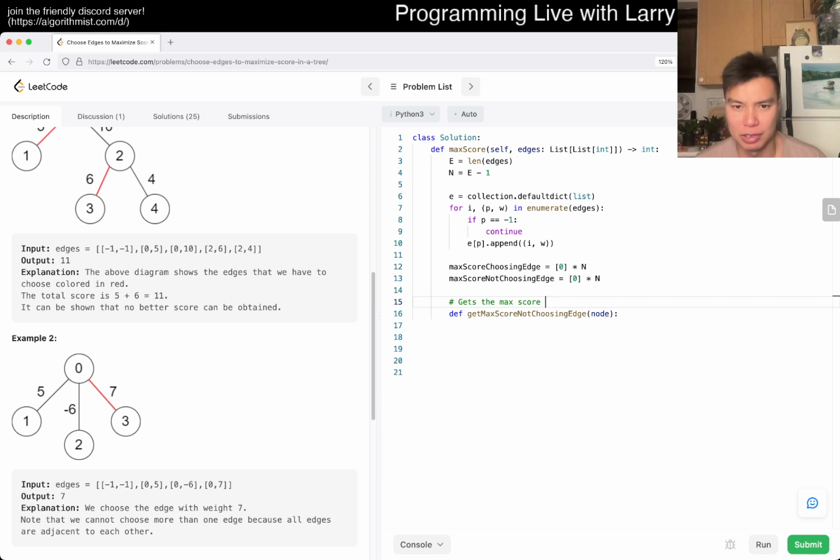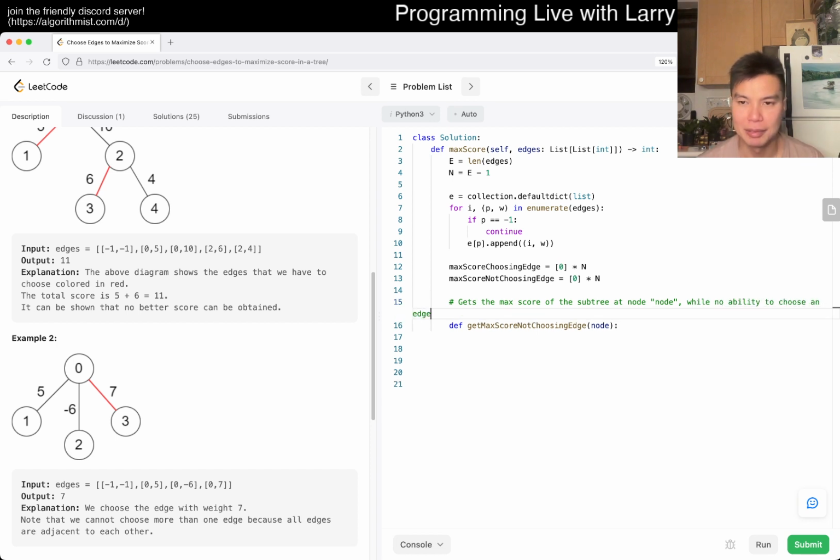I think this is too hard to do without it. Okay. Yeah, but anyway, this gets max score of the subtree at node, while no ability to choose an edge, right?